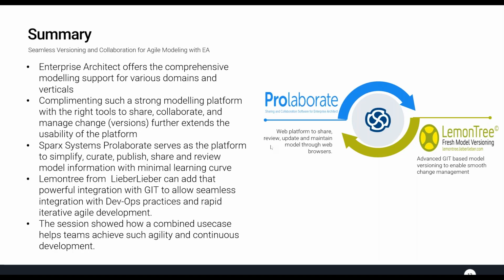It let the users determine which goes to the final or published version, and also instantly updated the prod environment where people are looking at the model through Prolaborate. So the seamless flow aided with Git integration was demonstrated by Daniel.